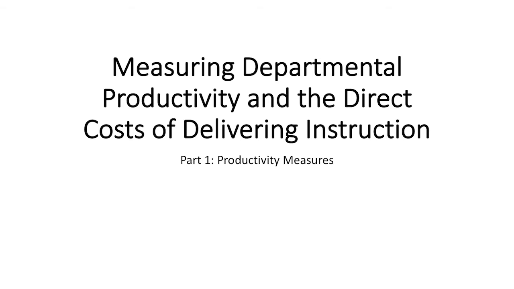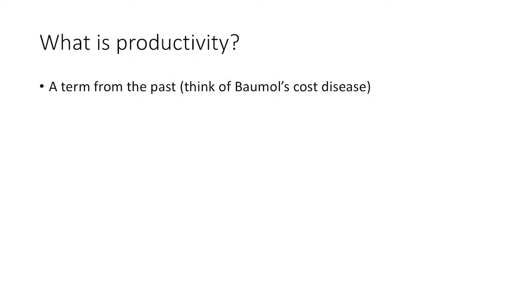This topic is going to be divided into 3 lectures, and in the first one, the most technical of the 3, we're going to be talking about measures of academic productivity. Academic productivity is a term that you should relate to from earlier things in the course. When we were talking about Baumol's cost disease, we talked about increases in productivity. I want you to relate what you learned in that module to this topic, even though it's not a direct relationship. How do you measure productivity?